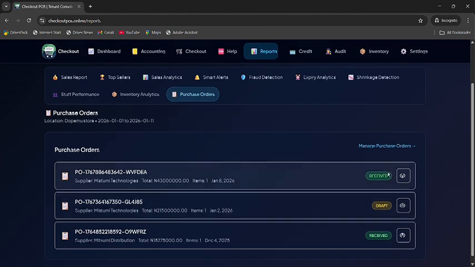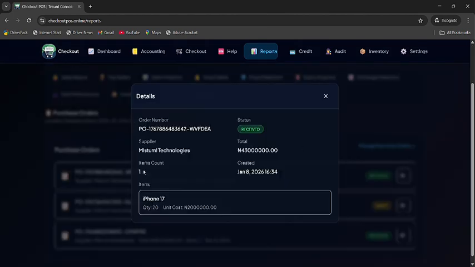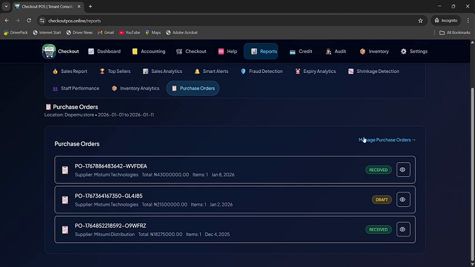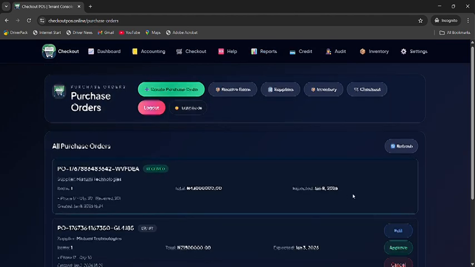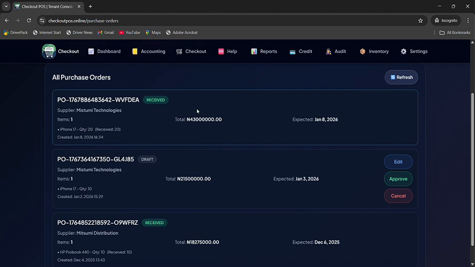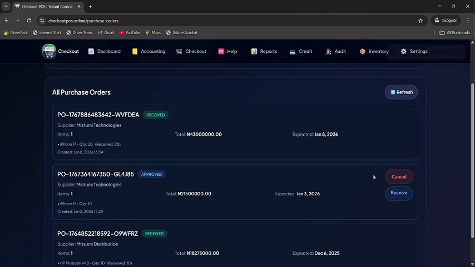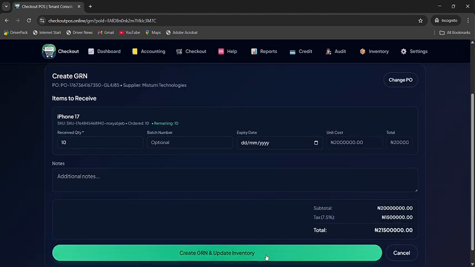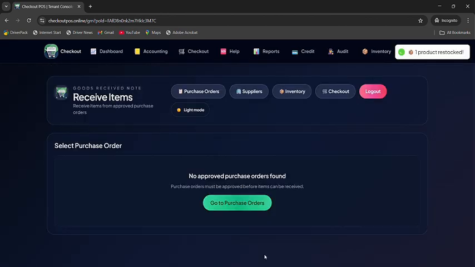You can also do your purchase order. Okay, so in this case there was a purchase order that was done and the time has arrived for it, and you're supposed to be able to receive it. Okay, this was received. So you approve the purchase order, and then you can come and say, oh, I've received this purchase order, and then it updates that order on the inventory. So it's just a very holistic report.